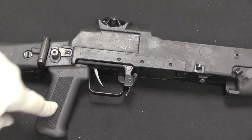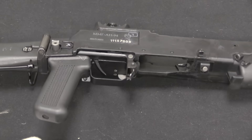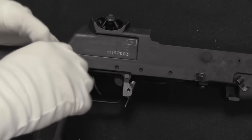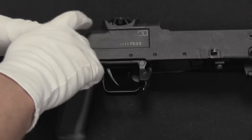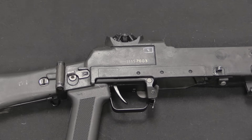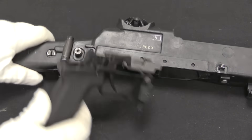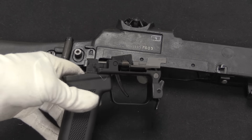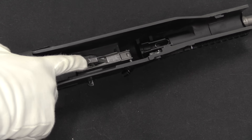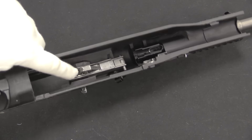Next up we are going to take off the pistol grip assembly, which is also the fire control assembly. In order to do that I need to rotate this lever down 90 degrees, but it's kind of locked in place by the stock button, so I have to push the stock button all the way in. With the button down I can get that lever started and pop it the rest of the way around. Now the trigger assembly comes out. This is the lifter - this is what picks up the second round from the magazine and holds it halfway between the magazine and the chamber for that two-round burst feed mechanism.